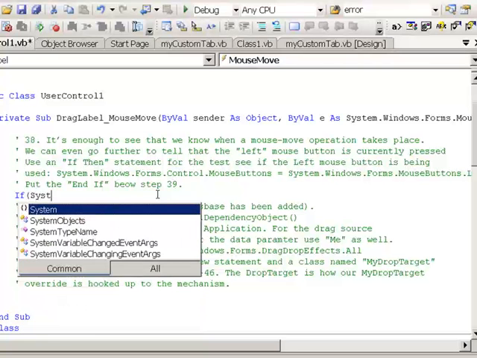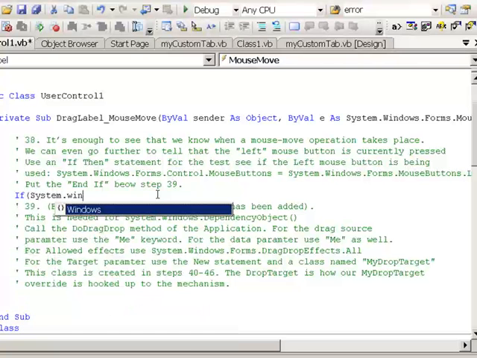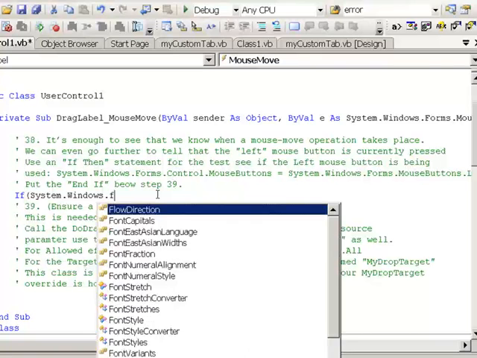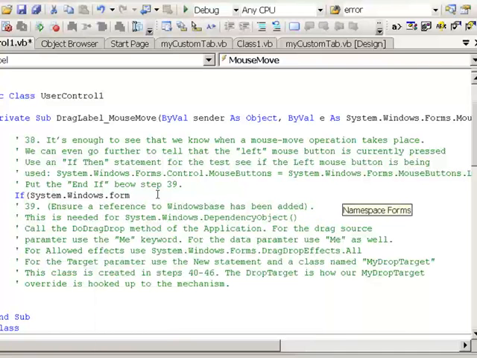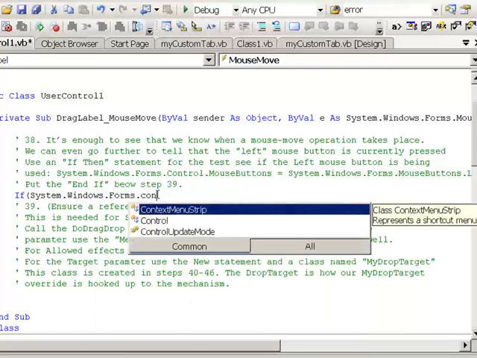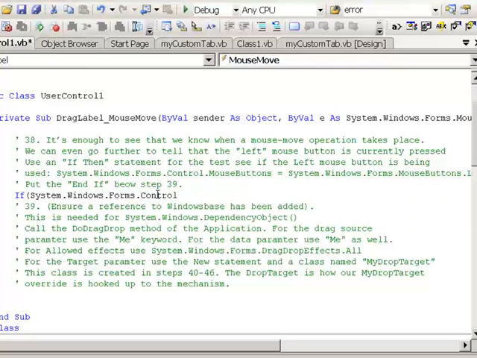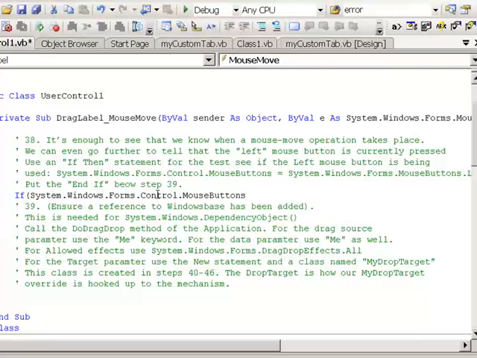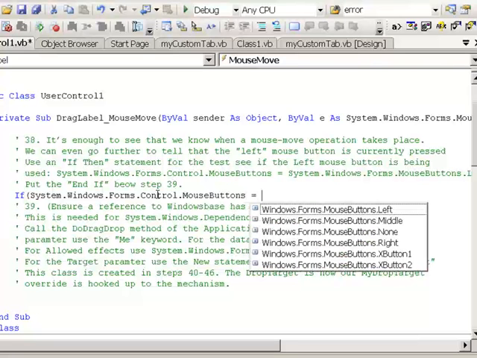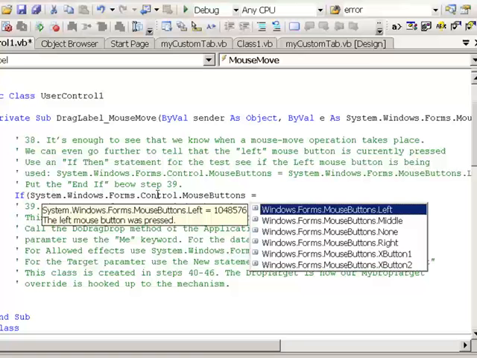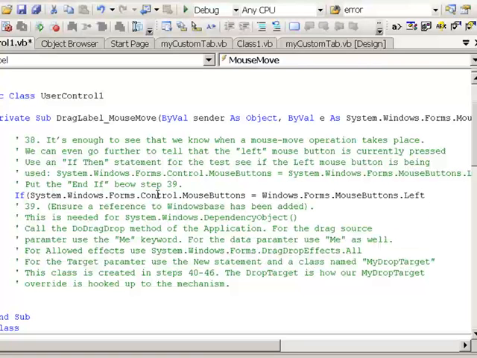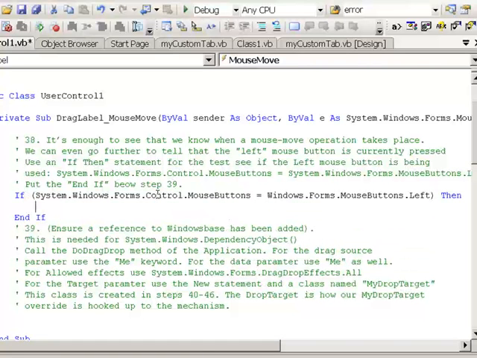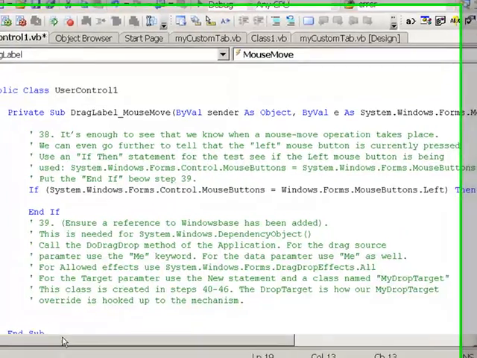If System.Windows.Forms.Control.MouseButtons equals Windows Forms MouseButtons.Left, we move the End If statement below step 39.